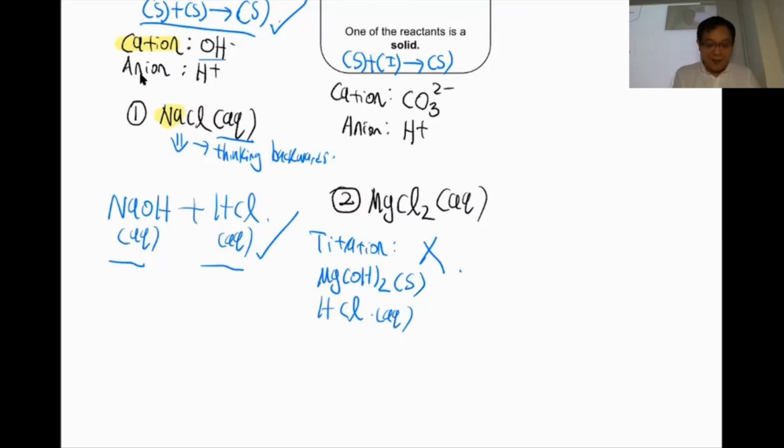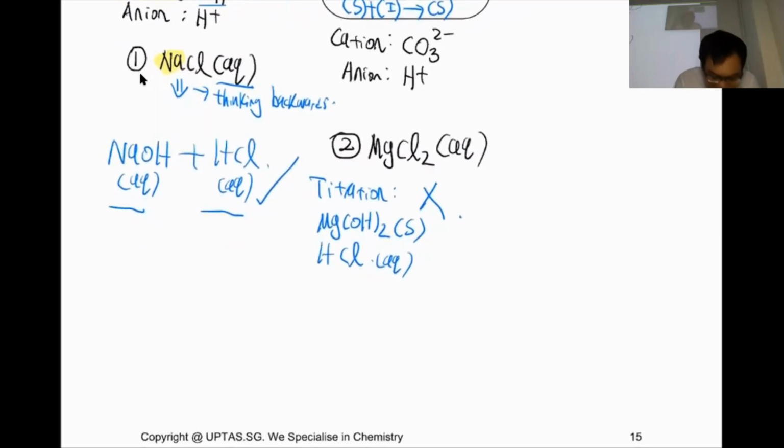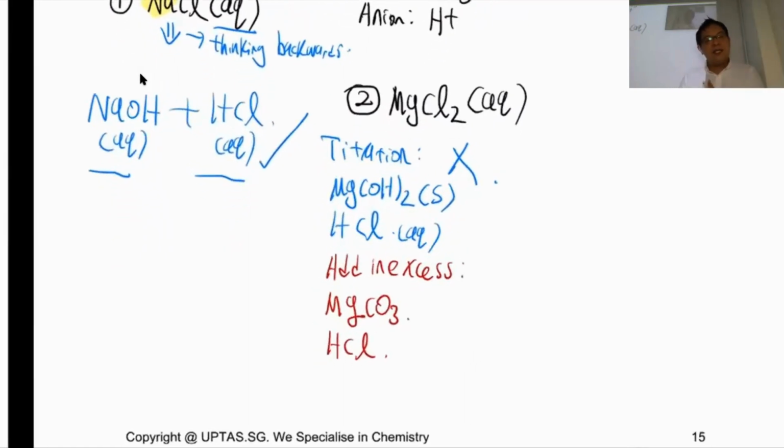So let's see whether it works right now. I use a different color ink. I'm going to use add in excess. So your metal will bond with carbonate. Your acid remains as HCl, of course. Now, is magnesium carbonate soluble or insoluble? I think it's insoluble because for carbonate only sodium, potassium, ammonia are soluble.